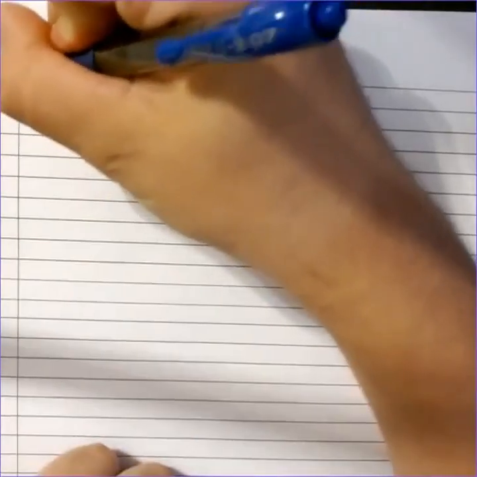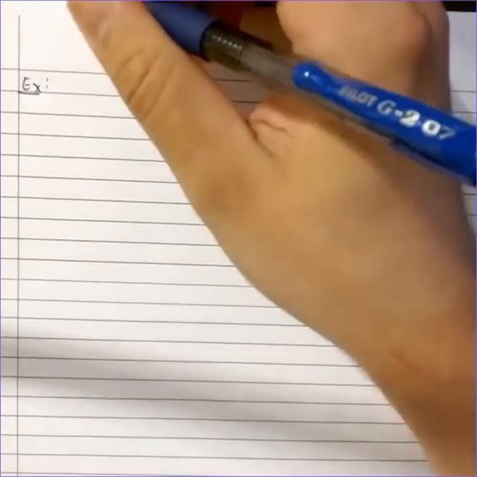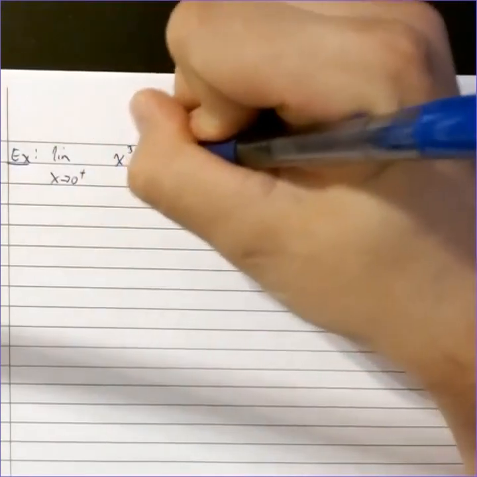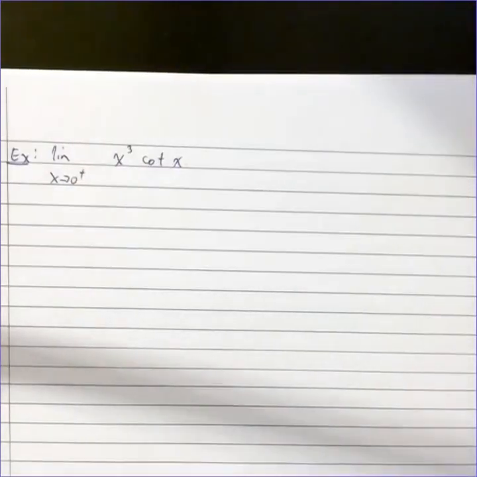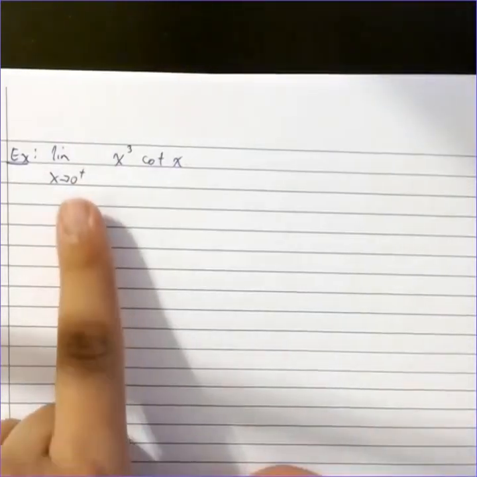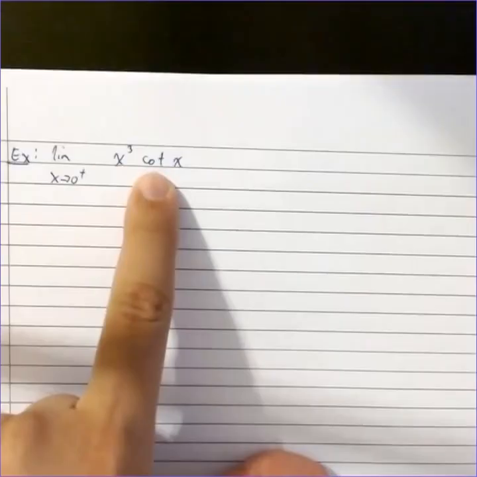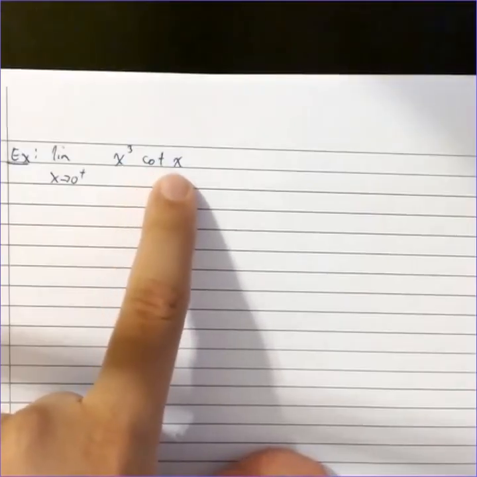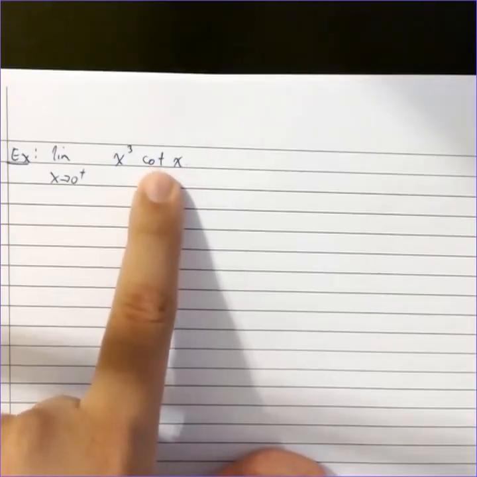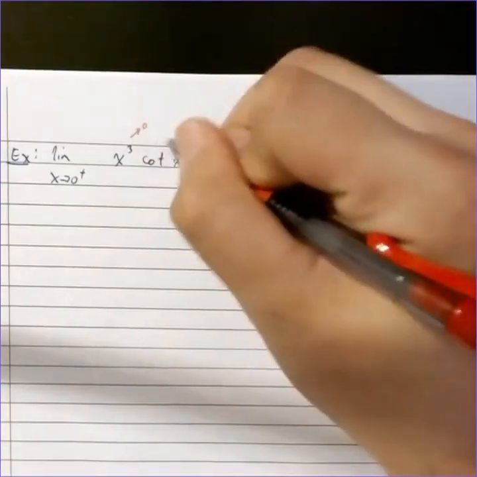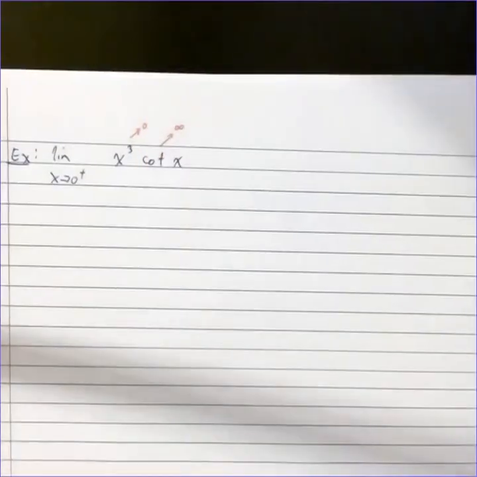So for our first example, let's go ahead and try the limit as x approaches 0 from the right of x to the third times the cotangent of x. So you'll note for this problem, as you approach 0, well, clearly 0 to the third power is still 0. As you approach, cotangent of 0, well, cotangent is undefined at 0. Oh yeah, but the reason for that is because there's an asymptote there. This goes off to infinity. So here, this looks of the form 0 times infinity, which again, that's indeterminate.